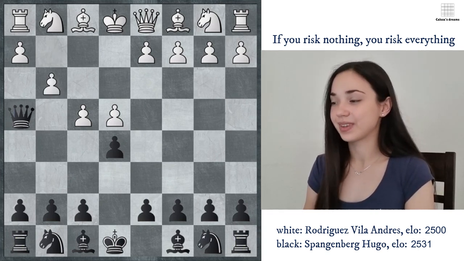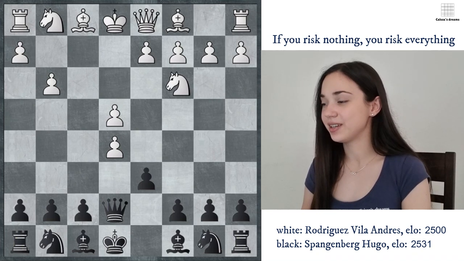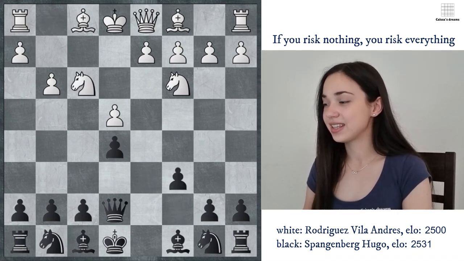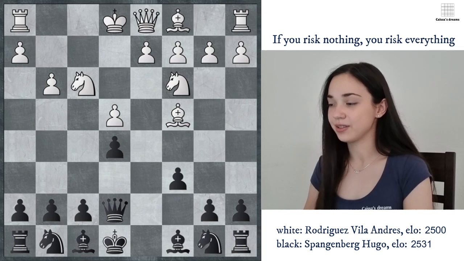g3, queen e7, pawn takes e5, d6, knight c3, pawn takes e5, knight f3, c6, bishop c4. It looks like White is better. He placed his pieces well and is getting ready to attack.